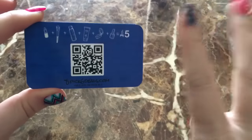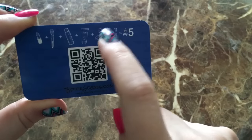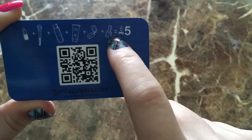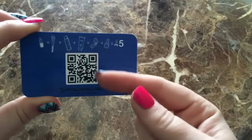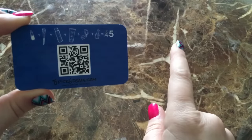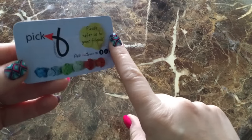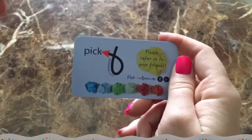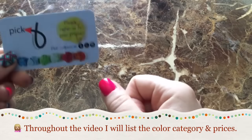Basically this is what happens when you shop here: you get to pick six things and you only pay for five. So you pick six and you get the sixth item for free. The first things I'm going to show you were from the $1 category. You shop by color — each category has different prices. So with that said, I'm going to jump into this haul.